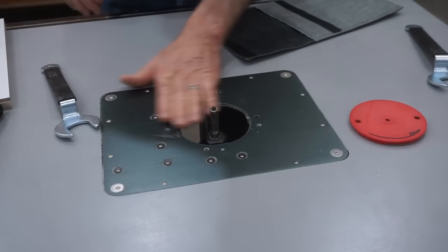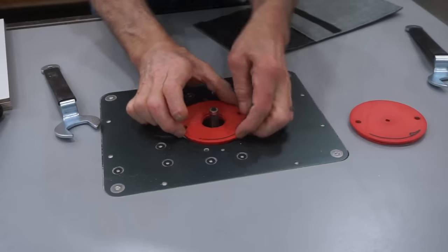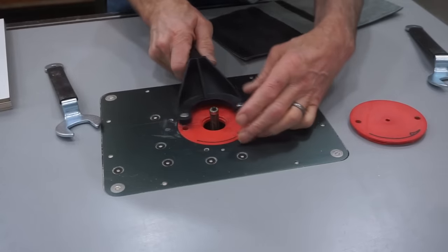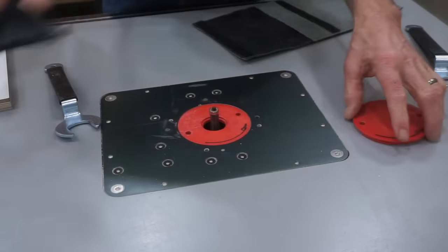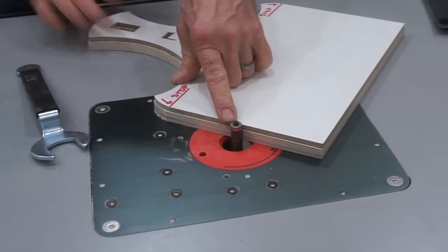Now that the collet is below the surface of the table, I can slip in the larger ring that I'm going to use during this operation, tighten them in place, and then I can complete the height setting of that bit for this application.